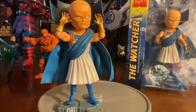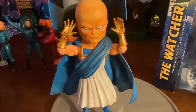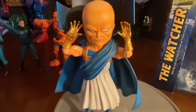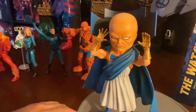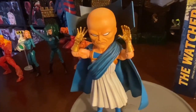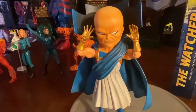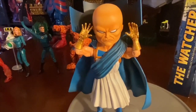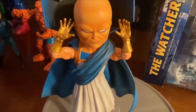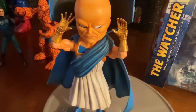So I want to go ahead and get into this Marvel Select figure. The Watcher has never been brought out by Marvel Legends. So a couple of things that you notice here is, of course, the head sculpt. I'm sorry, guys, but the head is huge. There you see the huge head of the Watcher. Very, very detailed. I like how they kind of gave him a couple of brushes of that darker color there. You see like a light beige, and then of course that skin color gets a little bit darker on the upper part of the eyebrows, which he has none, but if he did, that's where it would be. And then looking at the mouthpiece, you can tell there that the lips are a very pale color.